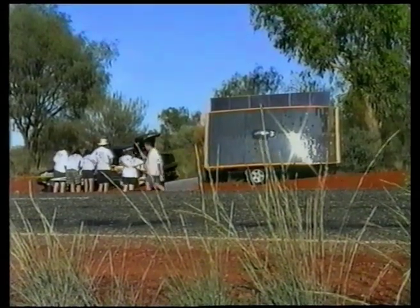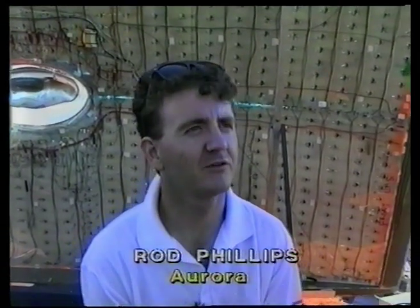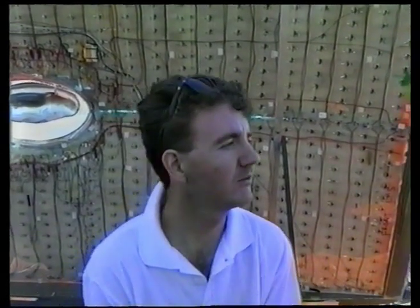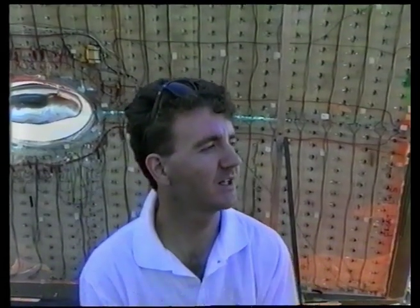Rod, this is the beginning of day 3 and you're driving the Aurora this morning. What's your current position? Our current position is that we're lying 4th on the road at the moment. We've got the Kyocera team about 4 k's down here. We could actually see the lights of their camp last night. Back behind us about 100 k's there's a gaggle of 3 or 4 cars, we believe. We don't expect too much of a problem from those. From what we understand, the Kyocera team is slowing down a little, so we're expecting to catch them at some stage through the day. Things are looking quite good.